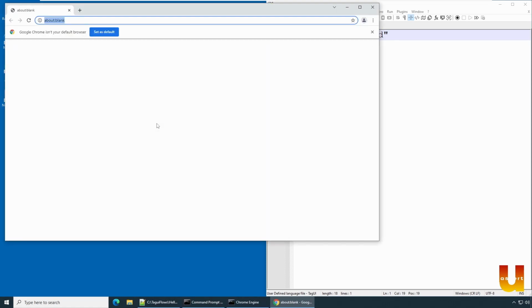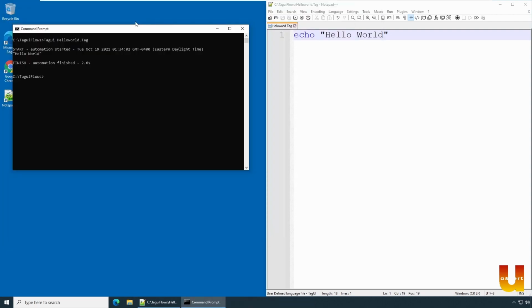When you hit enter, it automatically launches a Chrome browser and executes your command. TagUI requires the Chrome browser for executing its instructions or keywords, processing them. We'll see in advanced topics how it gets executed, but at this particular point of time, once you execute it, you should see hello world. Now let's see if we are able to update it and re-execute it.